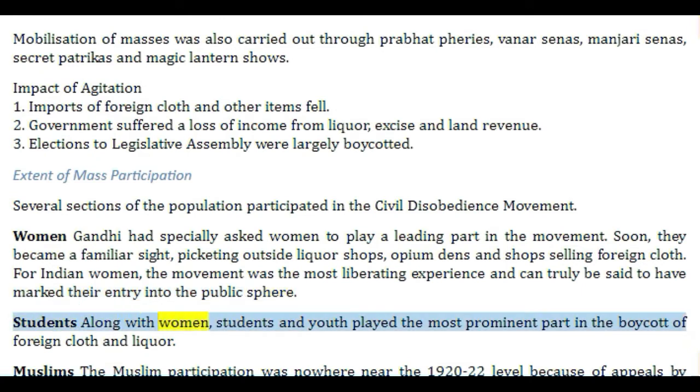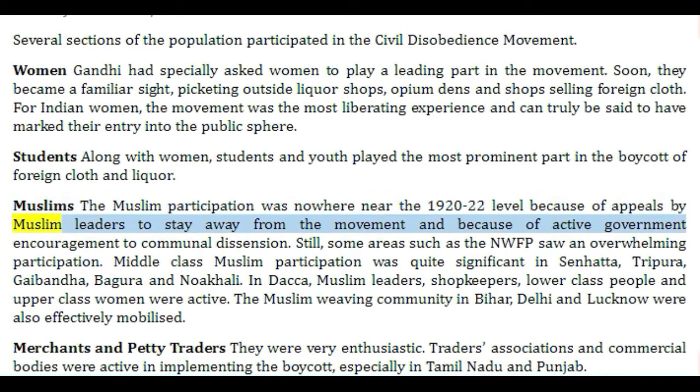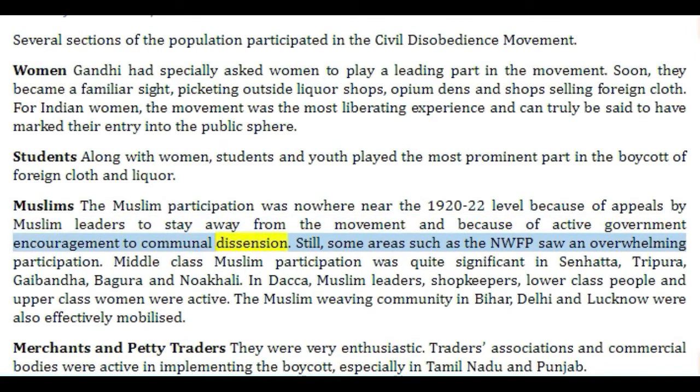Students. Along with women, students and youth played the most prominent part in the boycott of foreign cloth and liquor. Muslims. The Muslim participation was nowhere near the 1920 to 1922 level because of appeals by Muslim leaders to stay away from the movement and because of active government encouragement to communal dissension. Still, some areas such as the NWFP saw an overwhelming participation.